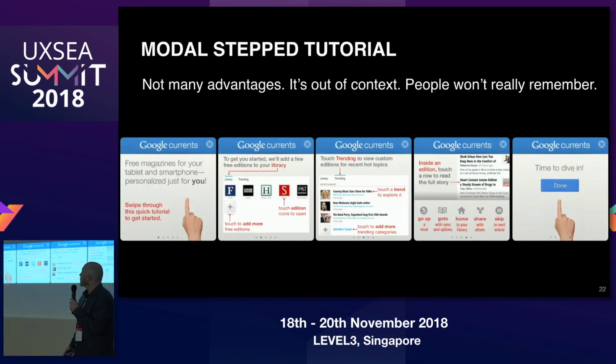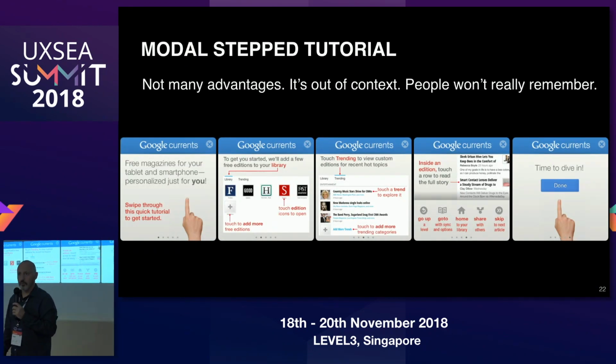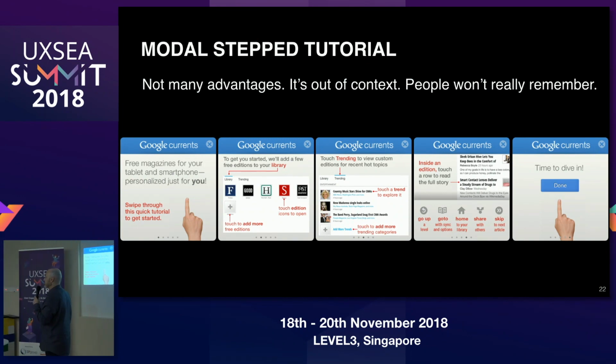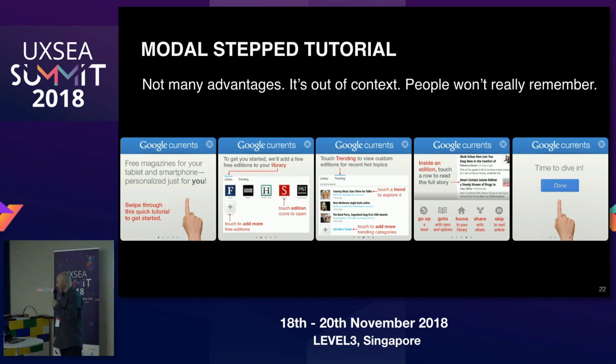Yeah. So, this is a very old one and not such a good one. For lack of a better name, let's call it the modal stepped tutorial. So what does it do? It steps you through how it works. This is actually something that Google put out 5 or 6 years ago. So yes, it's old. It was the original Google News app. It was called Google Currents.